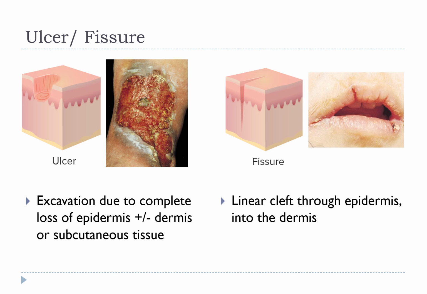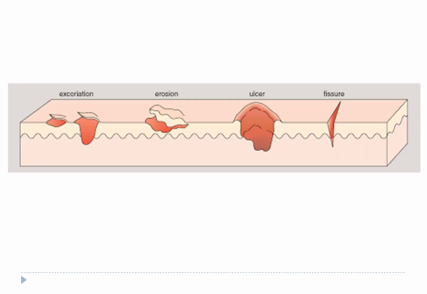An ulcer is an excavation due to full thickness loss of the epidermis, along with damage to the dermis or the subcutaneous tissue. It may have a rolled border and usually leaves behind scars. A fissure is a linear cleft into the skin extending to the dermis. It is usually painful and may occur due to excessive dryness of skin. This is to recapitulate a comparative diagram between the different types of defects mentioned. So the excoriation and erosion are shallow lesions, the ulcer is a deeper lesion, and the fissure is a very neat linear cleft.